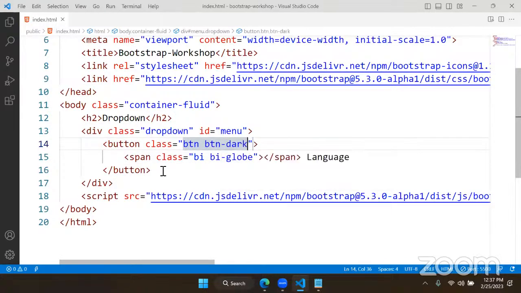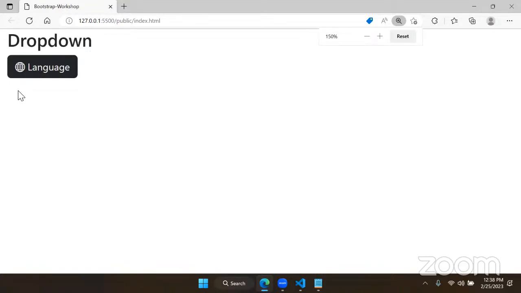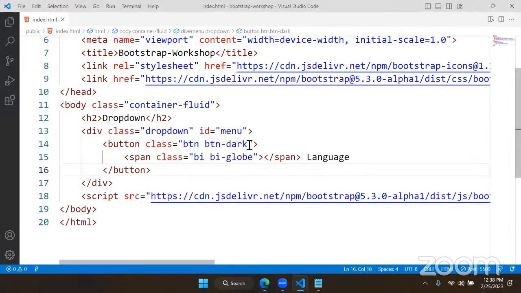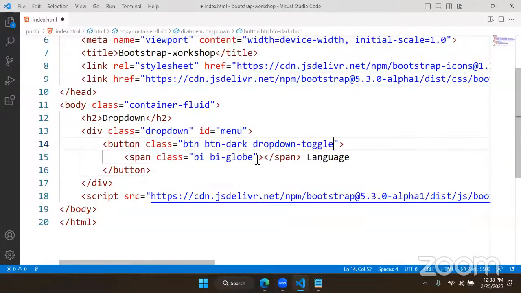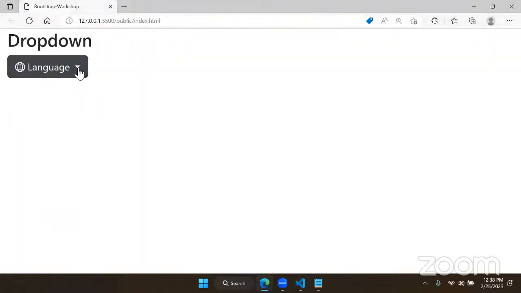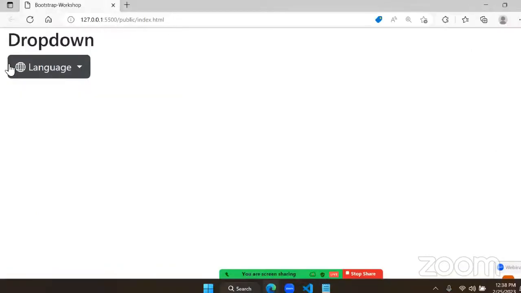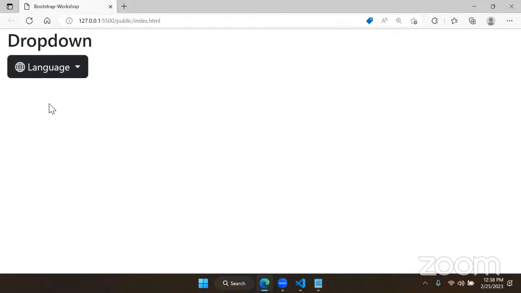And you can see usually it looks like this. That means it is a Bootstrap drop down class defined. It will look like this. Now I want to make it look like a drop down. Then actually we need to add a class for this, dropdown-toggle. Dropdown-toggle is the class which is going to add a drop down like this. The menu will come down. That is actually dropdown-toggle. This is what generally Netflix or anybody is using. HTML drop downs will not allow such icons.